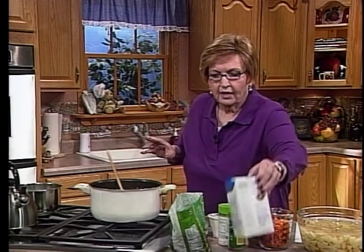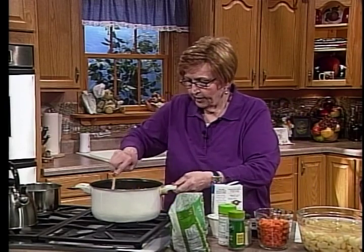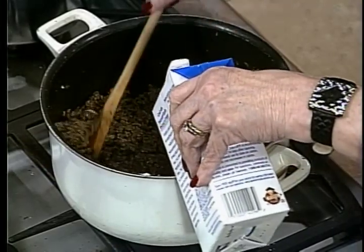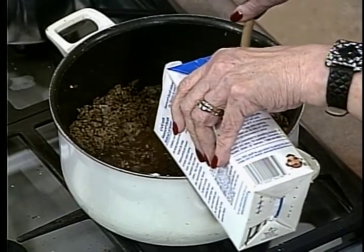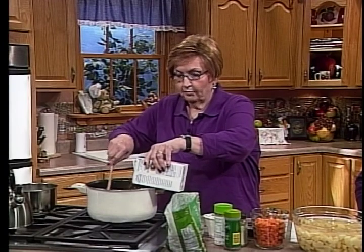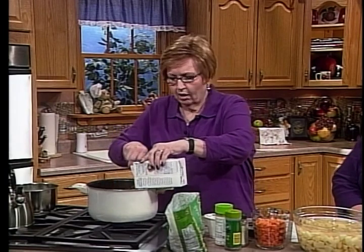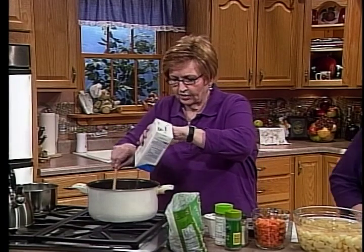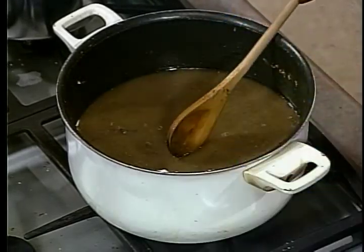After that's done, we take our beef broth — this is a whole 32 ounces — and add it in. I can remember coming home from school and smelling this cooking. Mama would be doing this around 3:30 or 4 o'clock and you couldn't wait. Look how nice that is — see how it brought up a nice gravy? You could use bouillon, but I stay away from it because the salt is too much.